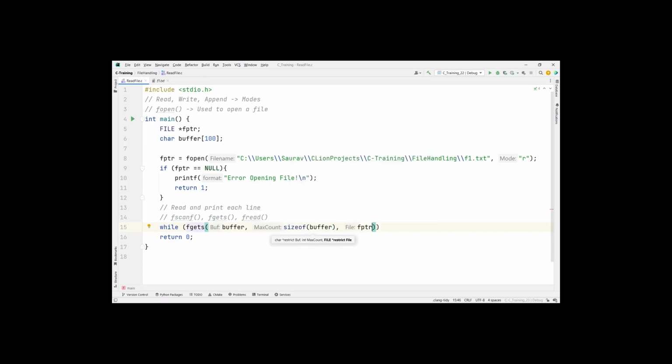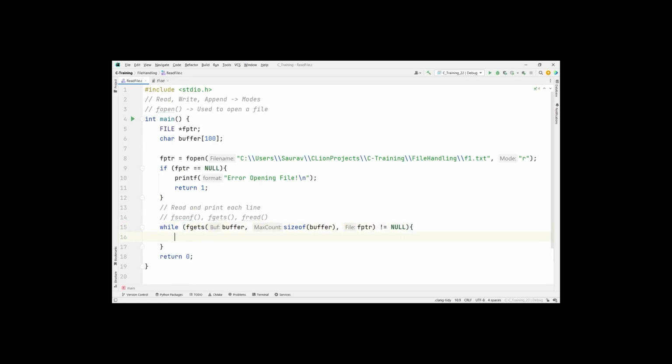Fine. You can see guys, first it takes the variable where we want to store the data after reading, and then we have the max count, how much data you're reading, and then the file, the location of the file which is stored in the file pointer. Fine. And if this is not equal to null, then only we'll read the data.